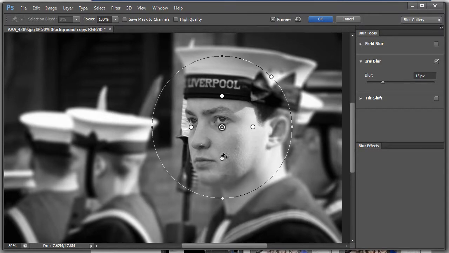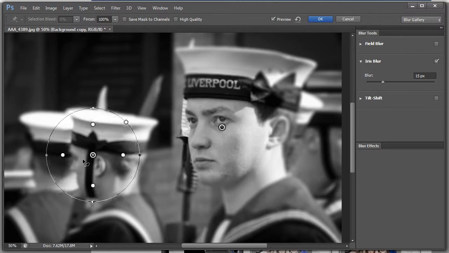We can actually add other pins on. So that looks quite good. I can add a pin here. I'll just click on that, and now the little white mark in the middle of that pin shows we're active in that pin. And we can change the areas, the sweet spot, and then change where we want the gradation of blur to occur. And outside, of course, there'll be more blur.